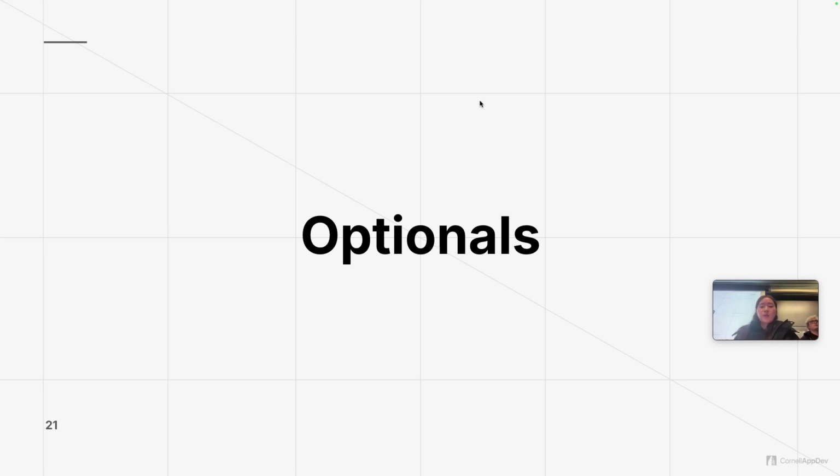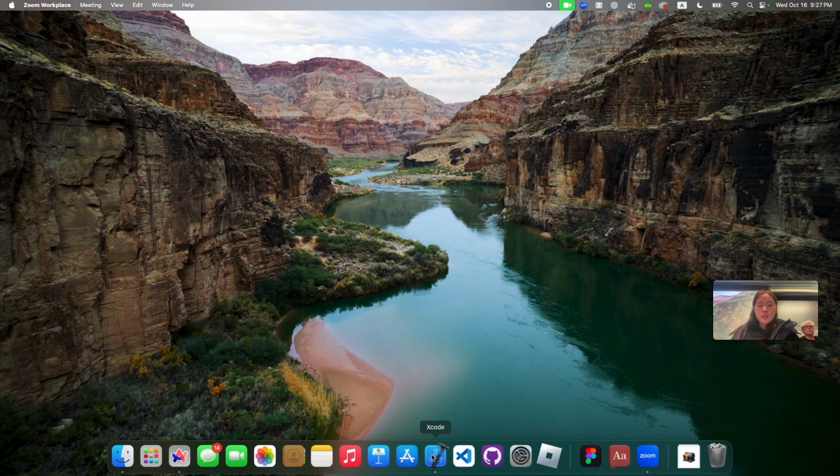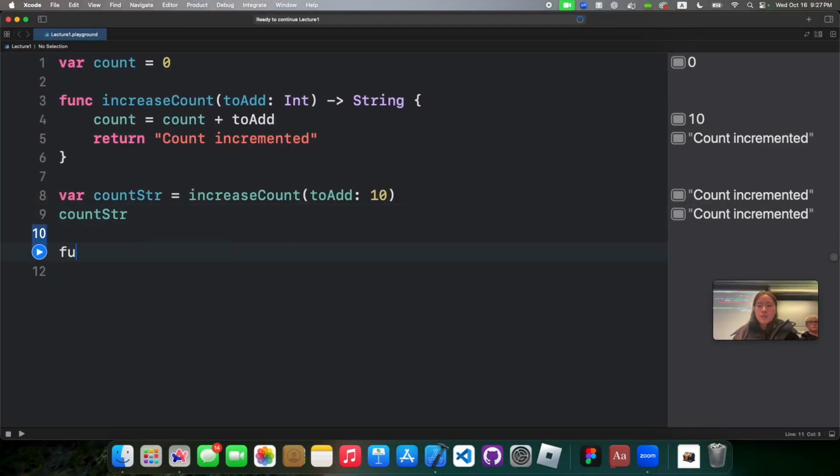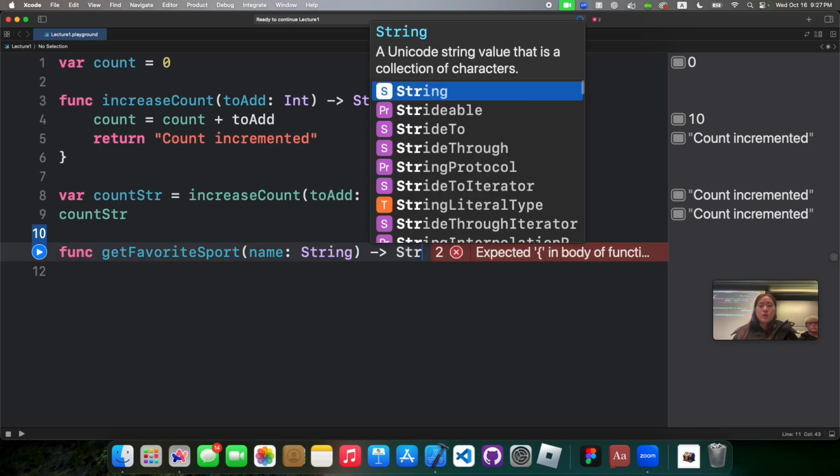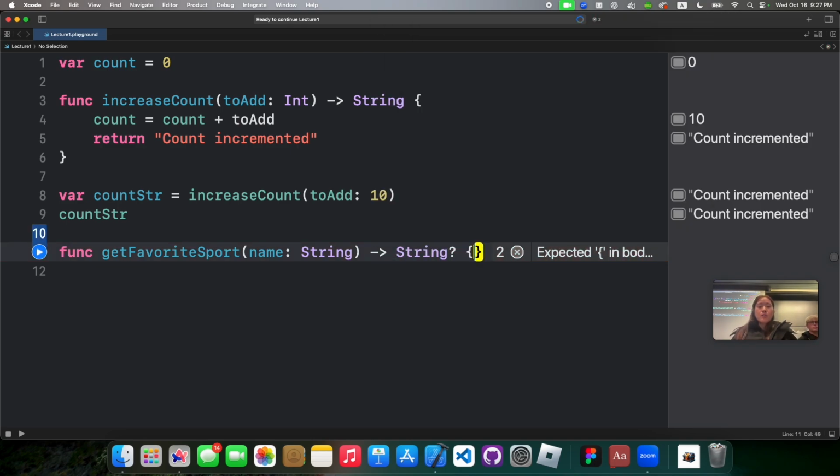How this is done in Swift: let's suppose we had a function, get favorite sport, that takes in a name and returns a string optional. So either it would return a person's favorite sport or return nil.